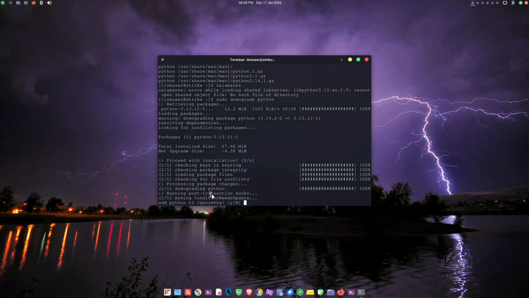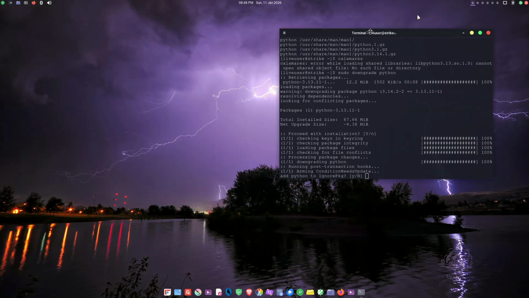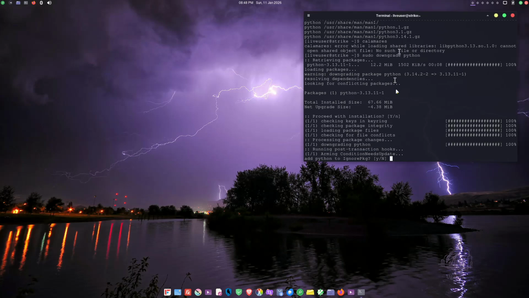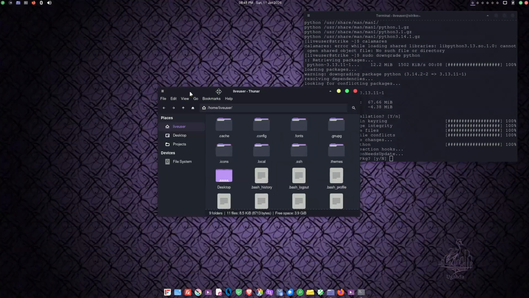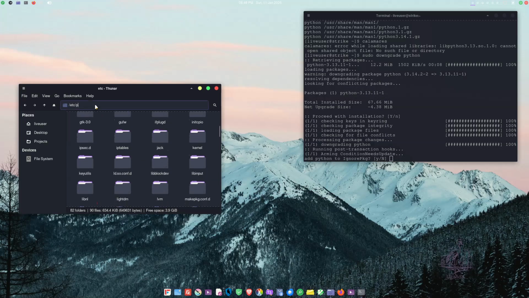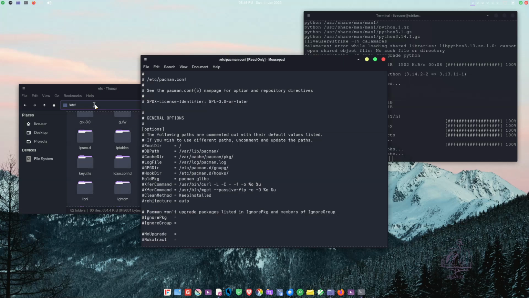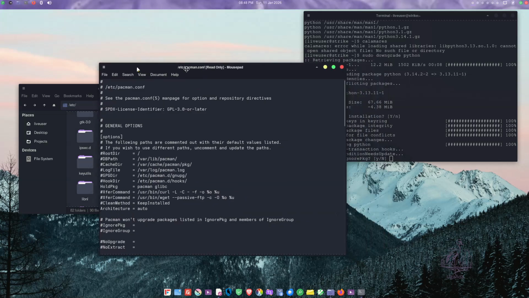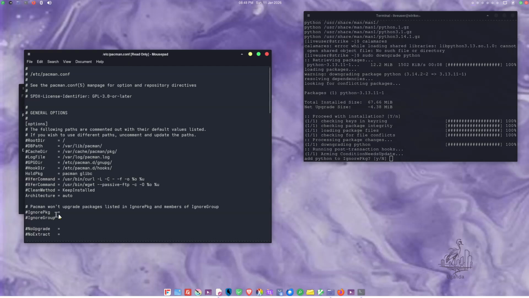So this one shows that there is a config file, pacman.conf. Let's see. If I accept, this will change.